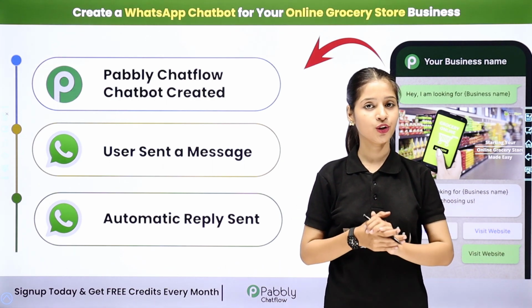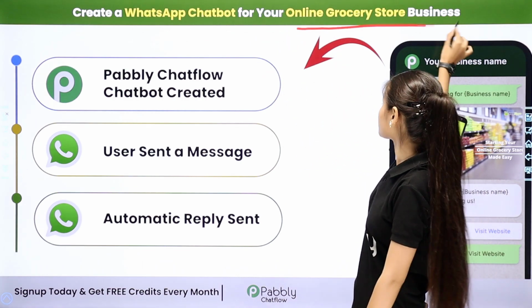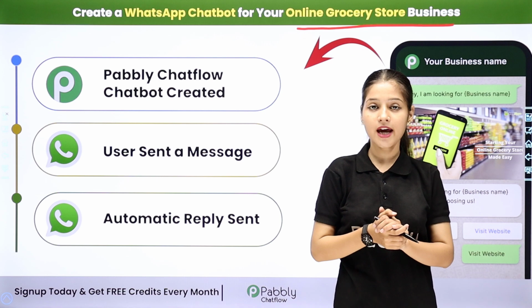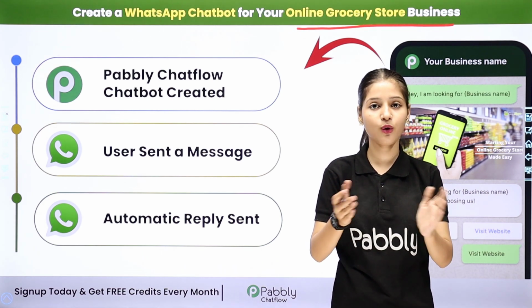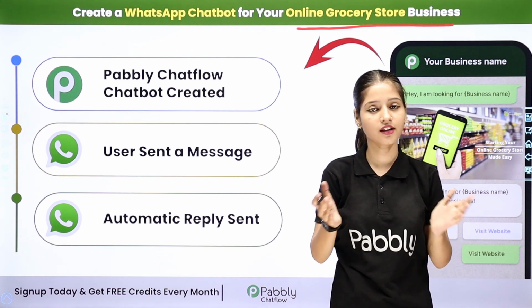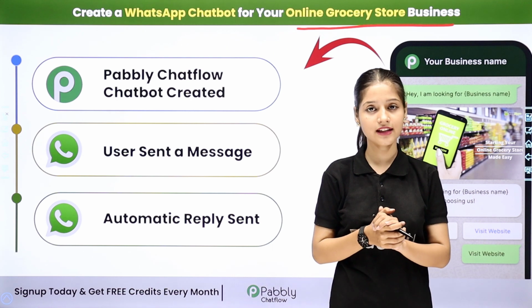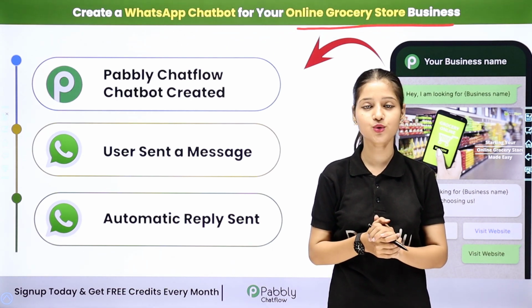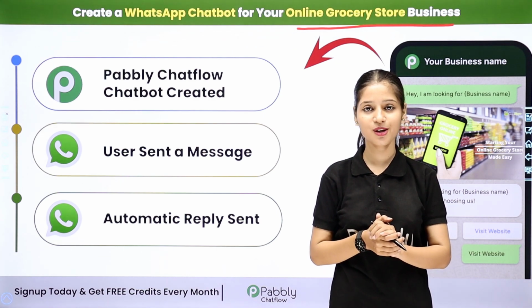In this video, I am going to teach you how to create a WhatsApp chatbot for your online grocery store business. For example, you have an online grocery store business where your customers can view items, track delivery slots and get contact support. Responding to each and every customer manually is time-consuming, also a very confusing task. To solve this type of problem, we are going to create a WhatsApp chatbot.